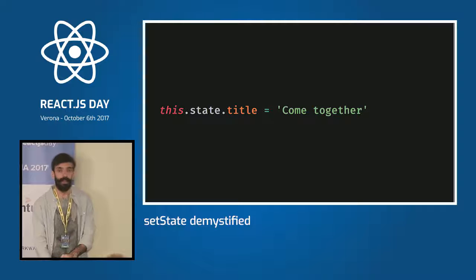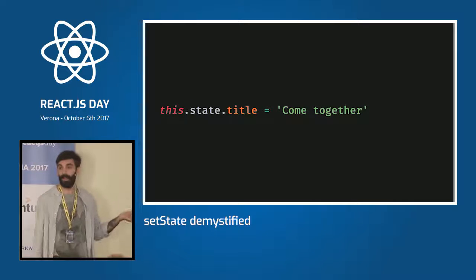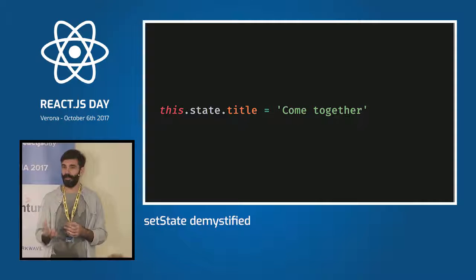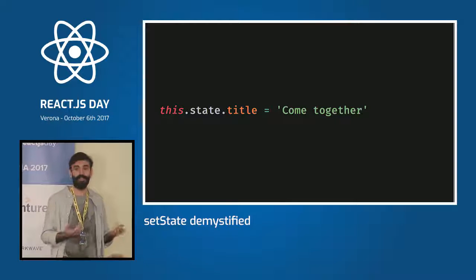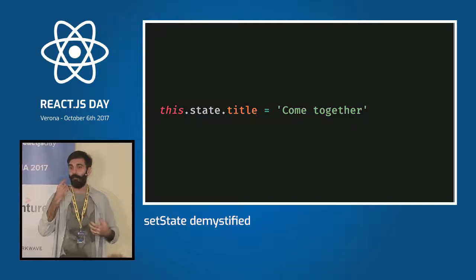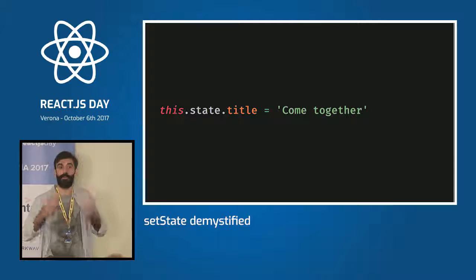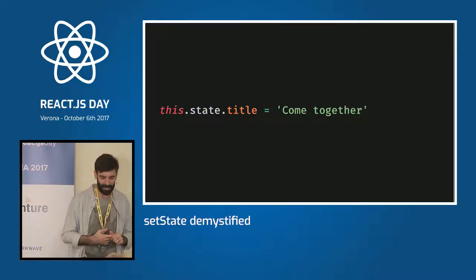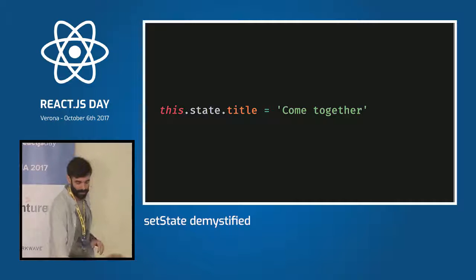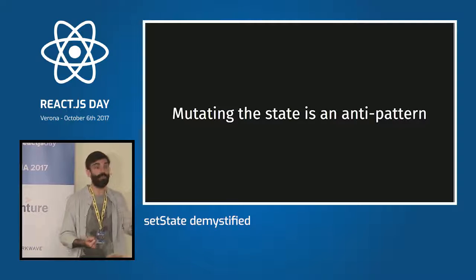Cool. Another example. If you mutate this.state.title directly, which you shouldn't do, do you know what happens in React? Nothing actually happens in the UI, but the state is changed. So as soon as your React component re-renders for any reason, for example because the props change, the new state is going to show up in the UI, and this is not expected. Obviously, you shouldn't do it because it is an anti-pattern. React is losing control over your state.